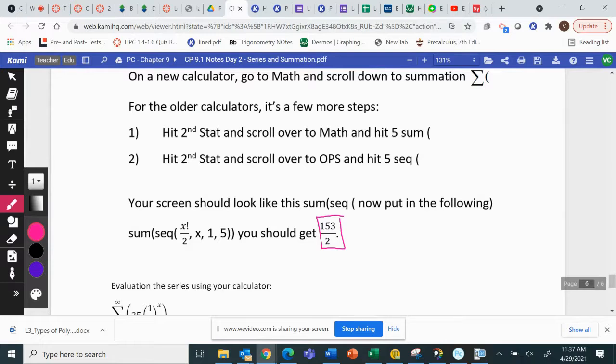So one thing that I know from helping people in the past is just, you type in your sum and then you type in your sequence. And then you might need an extra parenthesis, probably not for this one, but you might need an extra parenthesis when you have more complicated ones to type in. But this one you probably just type in as x factorial divided by 2, comma, x, comma, 1, comma, 5, parenthesis, parenthesis, and then it should give you the exact same answer. It might give you a decimal, but then you can hit math, enter, enter, and then it'll turn it into a fraction. Did it work for you? Okay. So Connor, if you have any trouble, I can come help you.